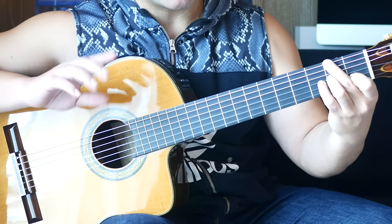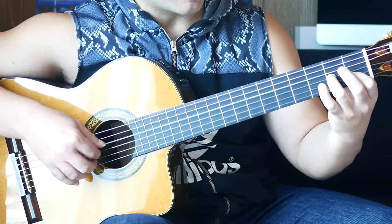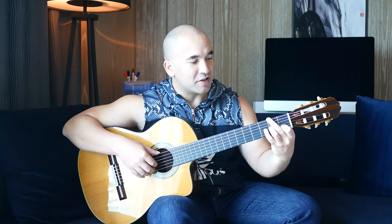Then our fourth finger goes onto the third fret of the B string. I'm going to play an open D and that one at the same time. And second fret on the G string, first fret on the B string. I'll put just that last bit together. Okay, so I'll take it from this chord here.